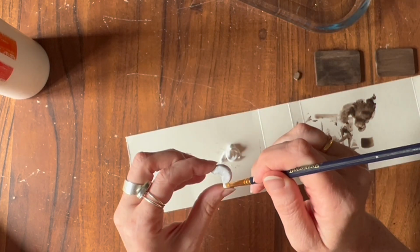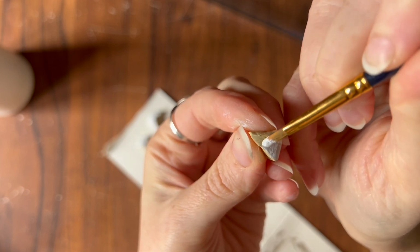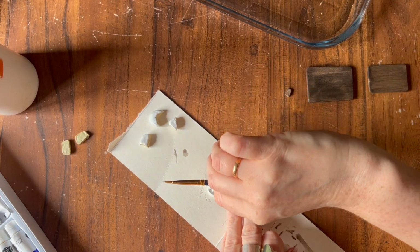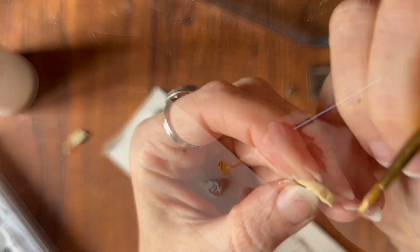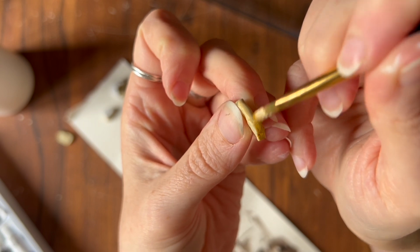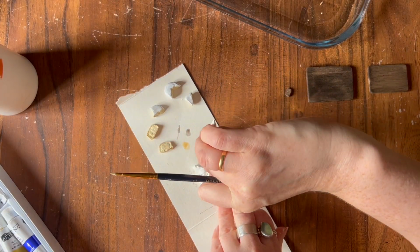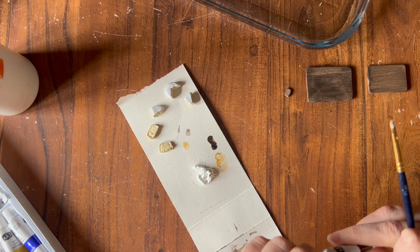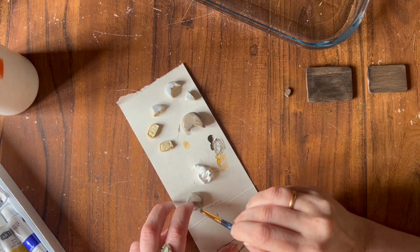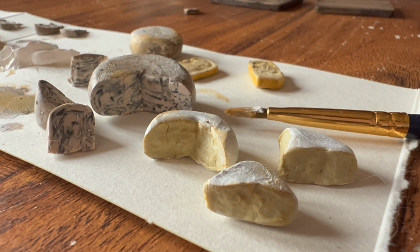So I painted my little cheeses on the outsides using acrylic paint. And depending on what type of cheese it was meant to be, I used slightly different colours. And this is how they looked after being painted. What do you think? Got lots of different types of cheese here.